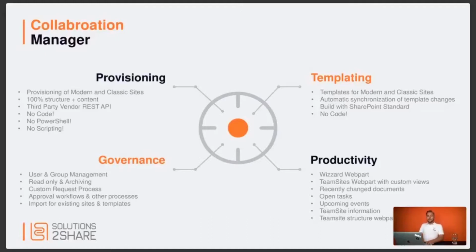For example, in the provisioning part, you can provision modern and classic sites. We provision all the structure and the content, so 100% of the template. We support third-party vendors with our REST APIs and web service APIs, and you need no code, no PowerShell script, or no scripting at all. The templating is really easy. I will show you everything in the demo part.